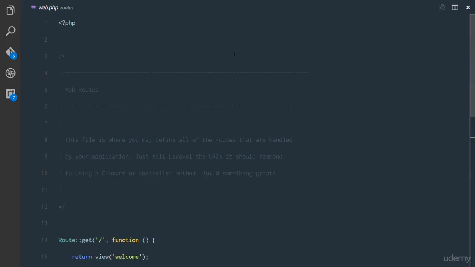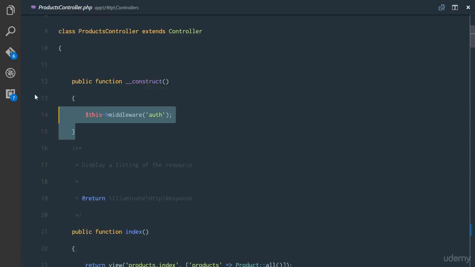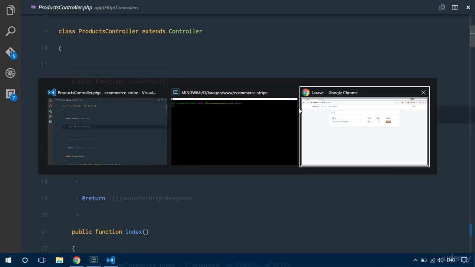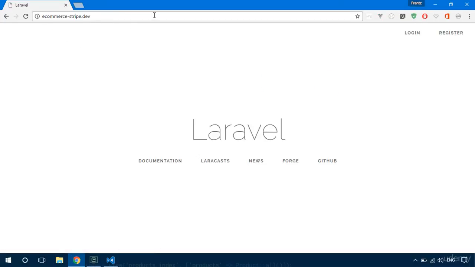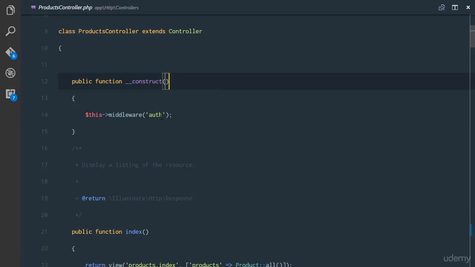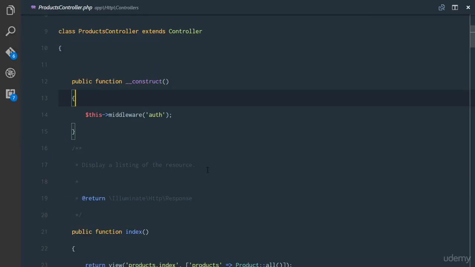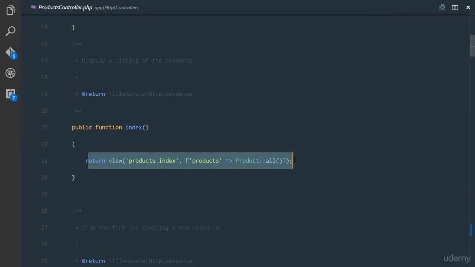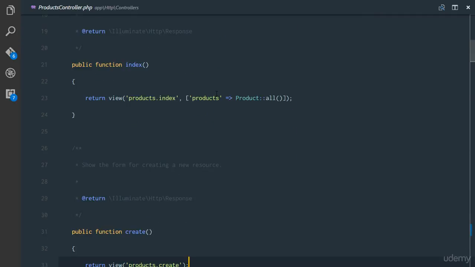And right here in our controller, if I take you there, first of all, I protected this controller. Every method in this controller is protected by the authenticated middleware. So it means that if I am not authenticated, I will not be able to access this route. So if I go to /products, it will redirect me to the login page. Okay, so every method on this controller is protected by middleware. So go ahead and do that, or you can also create a routes group here and put that in it. Next thing, I have an index which returns a view where I can see all my products, and then I have a create. So let's just go ahead and see that view.